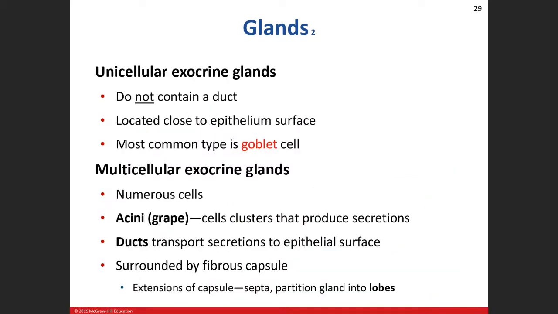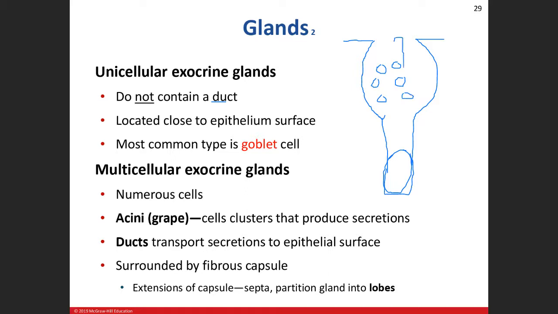All right, so the first type of gland that we're going to talk about, we've seen it already, is the goblet cell, the unicellular exocrine gland. All right, it does not have a duct because if you remember the shape of it, you had this big kind of fat part here, then it gets skinny. All right, and then at the bottom of it, the nucleus was sitting down here, okay, and then we'd have the opening right here. So it really doesn't have a duct. You had all these mucin molecules, different proteins that would sit in here. It's a glycoprotein, all right, and then they would move out here to the surface of the epithelium, depending on where we were.